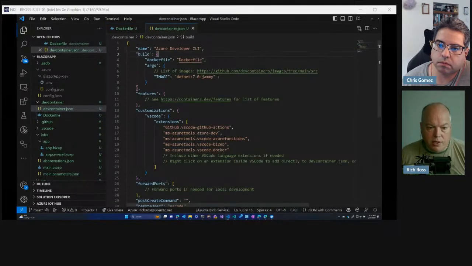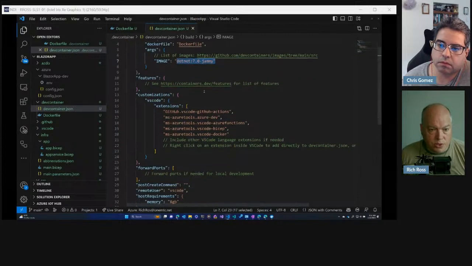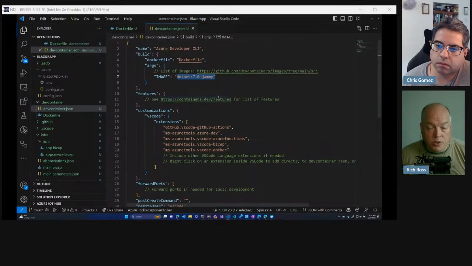All right. And then we feed in the Jammy is the image, which is good. So that creates our base image. But then once we have that image, what do we want to do with it? Because everything that we might want to have or access or run commands from has to be inside of that container.